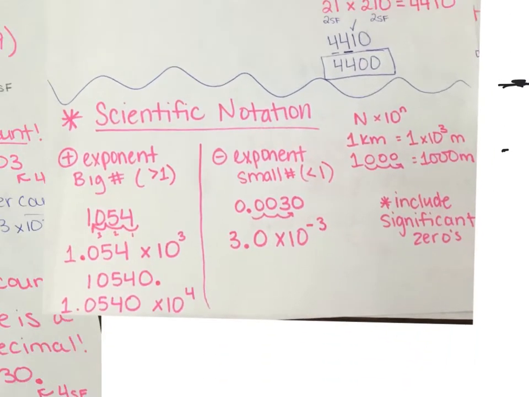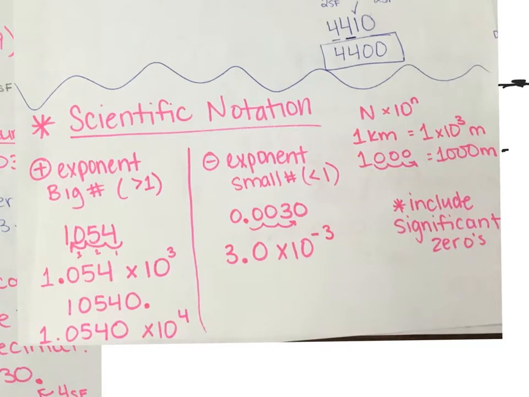The last thing we covered in class today was scientific notation, and I kind of summarized it that you really only need to know 2 main ideas. First, this right here, this is the layout of what scientific notation looks like. And then I also address the metric system in class. So you'll be using these kilo, milli, centi, deci, all those kinds of prefixes because they're all part of the metric system.